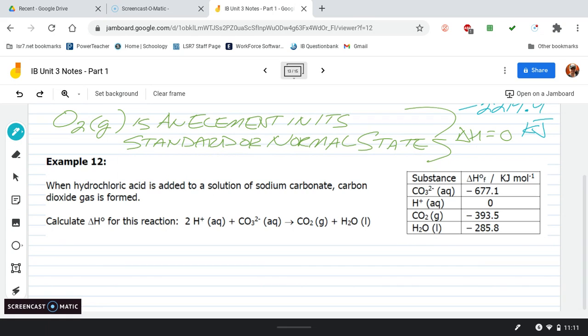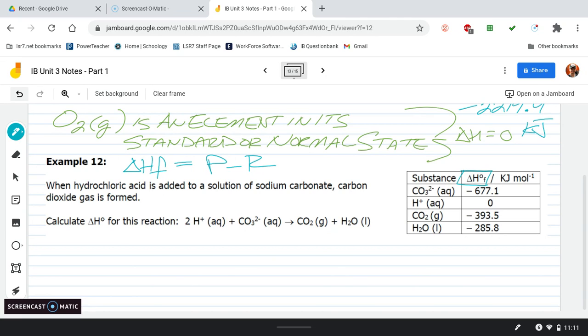So, okay, the delta H here is a delta heat of formation. I want to start to remember that delta heat of formation means I'm going to take my products and I'm going to subtract my reactants. We want to just be really, really good at constantly saying products minus reactants. Okay, so calculate delta H for this.